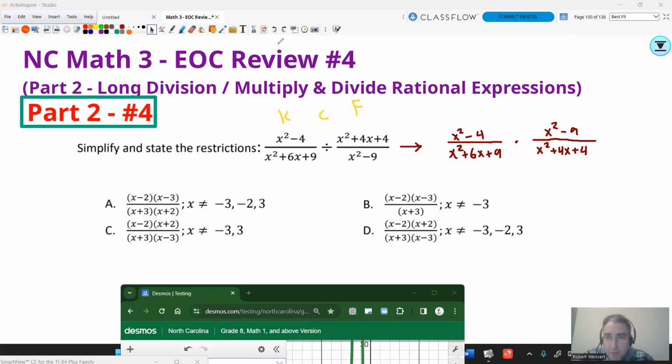All right, so I have it rewritten. Now I'm going to factor it. I'm not going to walk you through each factoring step, but I'll show you my factors. And if you're not sure about the factors, reach out to me or somebody, and I can go through them in a little bit more further detail if you need to.